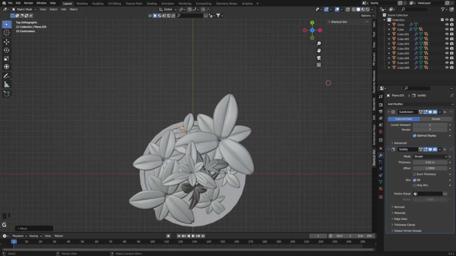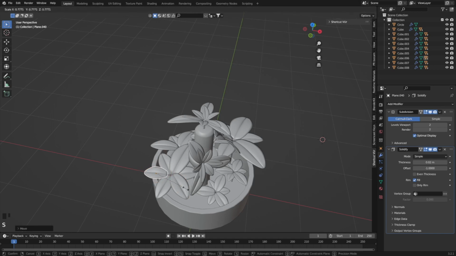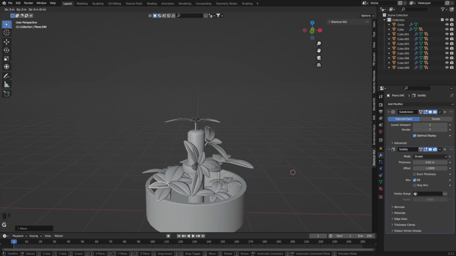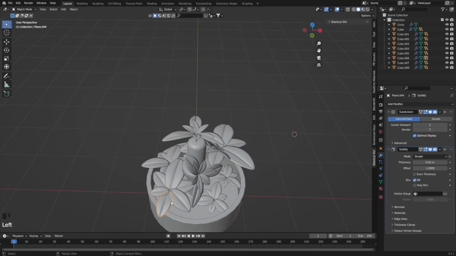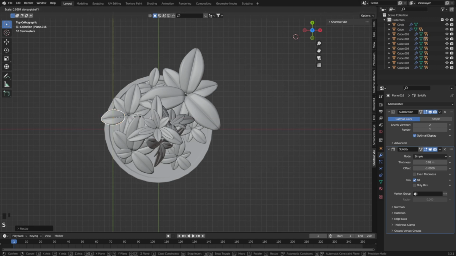We can actually just readjust this just a little bit. And it's the same thing with these ones. We can actually just readjust them so they fit into the plant just a little bit better. So actually this will help us to get a more organic look and feel. We can just bring this down quite a bit. And that's it. We just want to continue to get an organic feel. So I'm just adjusting this using the X axis, the Y axis, and the Z axis, and I'm just adjusting it until it's pleasing to me.